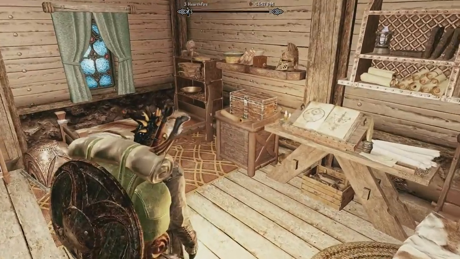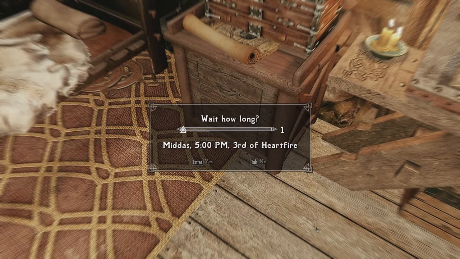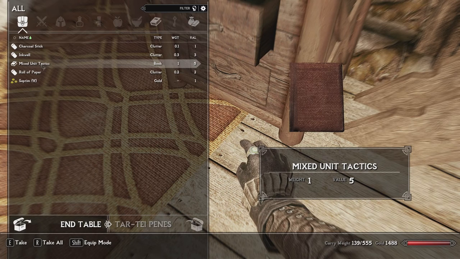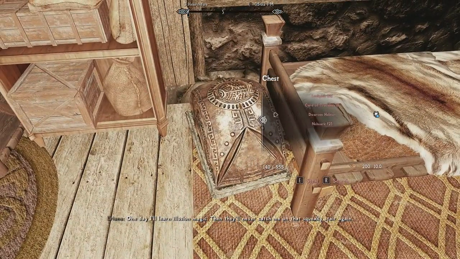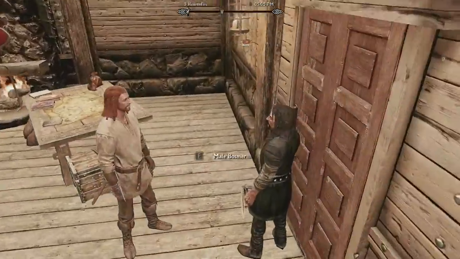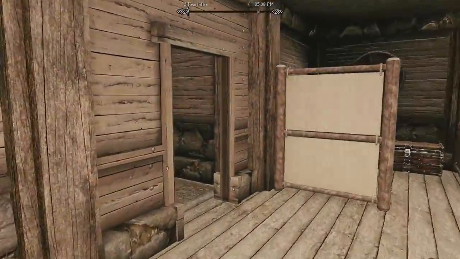Whoa, what am I looking at here? Hold on. Is it this? No. This? No. What the hell is mixed unit tactics? Oops, wrong one. It's just a book. Is there a chance to read said book? No? Okay. I'll just take all this garbage and throw it in the sorting hat or whatever it is. Where are you? I hear you talking. Not you. Not you. Oh my god, where is she? Oh my god!